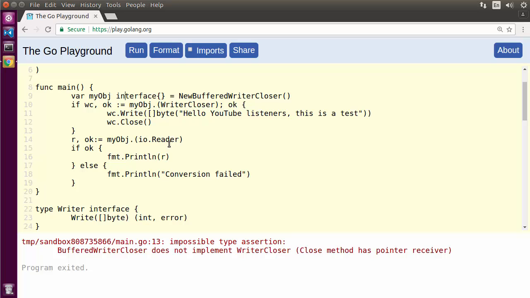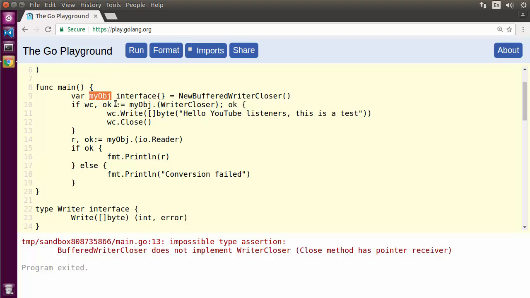But we do have a problem with the empty interface. Because we now have this myObj variable that's defined as an empty interface, we can't actually do anything with it, because myObj has no methods that it exposes because it's an empty interface. So in order to do anything useful with a variable that has the type of an empty interface, you're going to need to do either type conversion, or you're going to need to start using the reflect package in order to figure out what kind of an object you're dealing with.